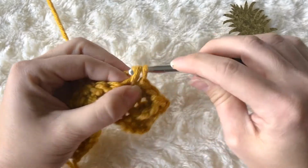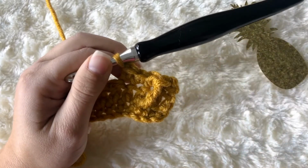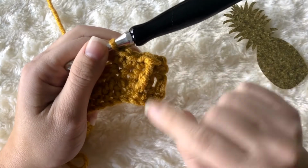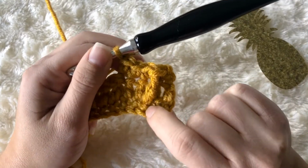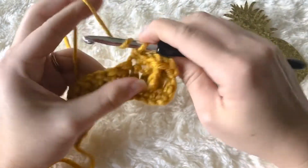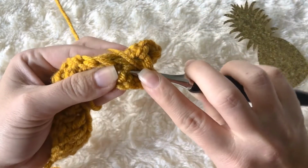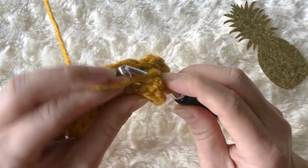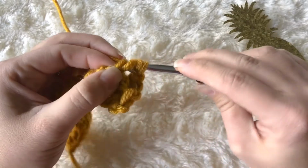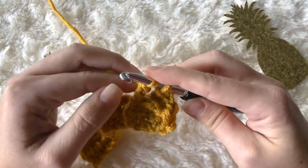Now the next step is going to be essentially 2 treble crochet together, but we're working around different stitches to get the zigzag effect. So first we're going to work back around the same single crochet post from round 1 that we already worked around. To accomplish this, yarn over twice, work the hook back around that same single crochet post that you just worked around. Pull up a loop through that space, yarn over, pull through 2, yarn over, pull through 2, but leave these 2 loops on the hook.